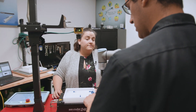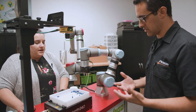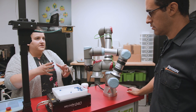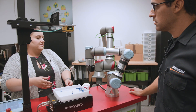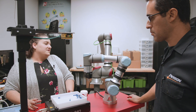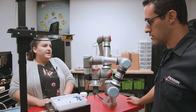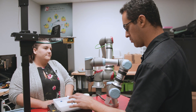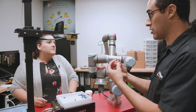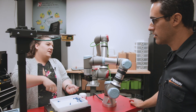Does the tray come with the unit, or can you order different styles? There are different sizes. This little plate — they actually have their SolidWorks model online, so you can create grooves so that parts fall into place if you need it to do that. Standard it comes with this plain white tray, but with machining capabilities you could machine it from UHMW and make something custom for your specific parts. You just swap the plates.